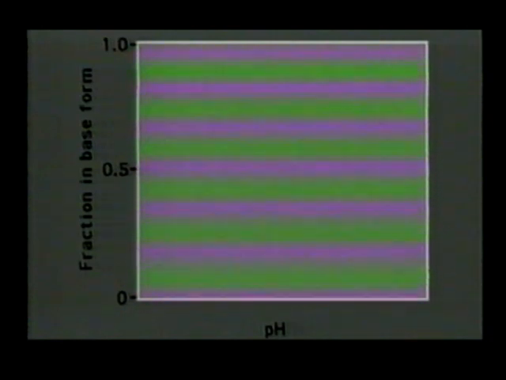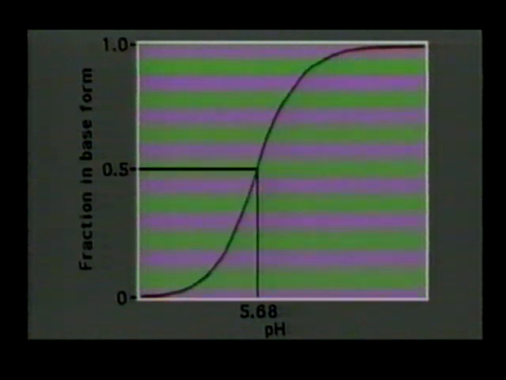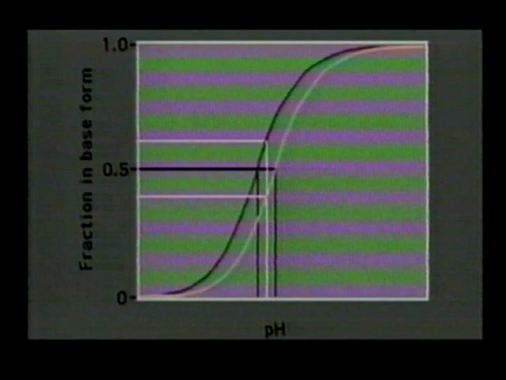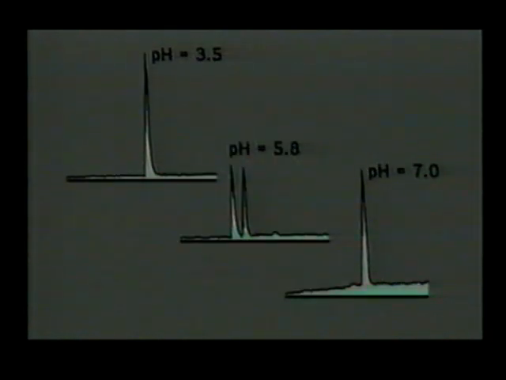The solution is to take advantage of the equilibrium position in the reaction, which is dependent upon pH. A convenient way to express this is graphically, showing the fraction of the base form as a function of pH. Half of the 3-methylpyridine is in the base form at pH 5.68, its pKa value. Since 4-methylpyridine has a higher pKa value, 6.02, by choosing a buffer with a pH midway between the two values, we can maximize the difference in the fraction of the two species in the base form.